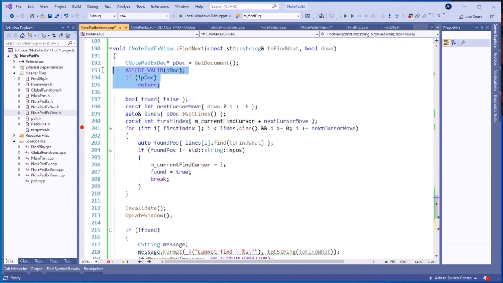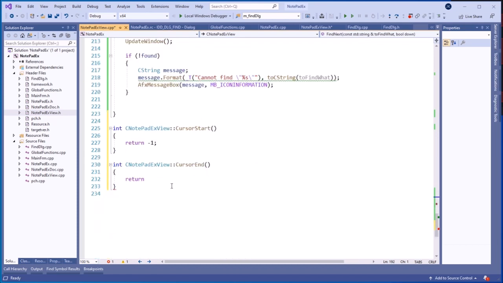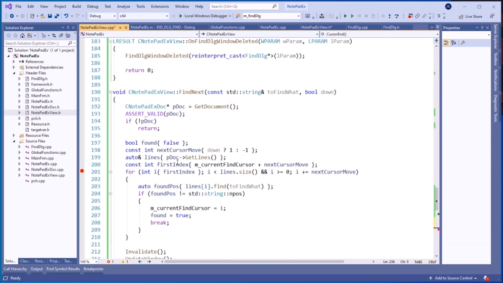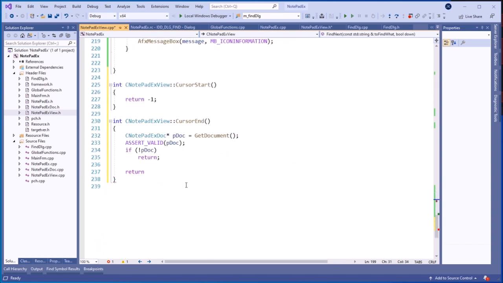So we need to call the document now to get the number of the lines. And then from there we can call that get lines. So it's return get lines and size of that vector. It's the size of the vector, that is how many lines that vector has. And now just one more thing, because this returns an unsigned integer, so the compiler doesn't necessarily like that. So let's just convert it to integer, static int.